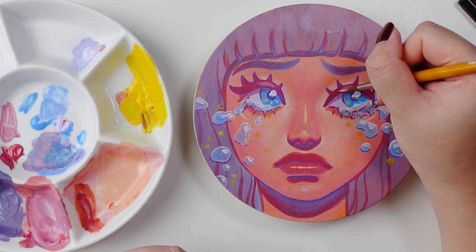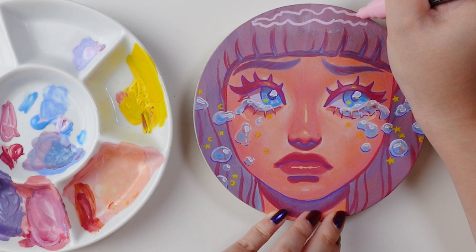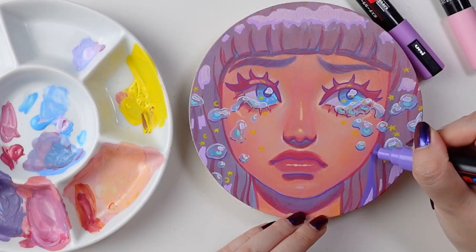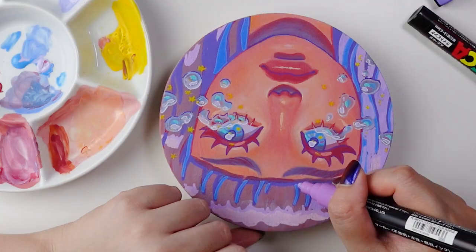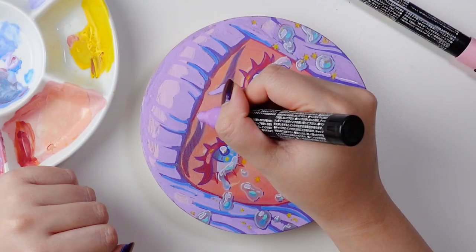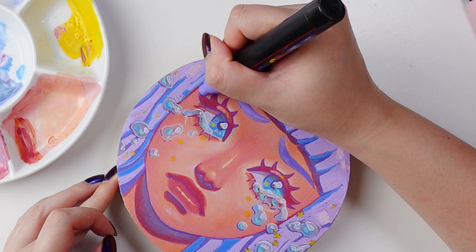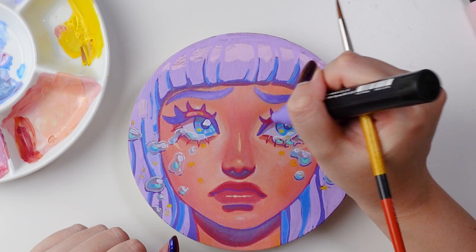The major element I felt was really lacking was the hair. I first thought I should add highlights and shadows to give it more dimension, using a baby pink for highlights and a darker purple and blue for shadow areas, but I felt the base color was way too desaturated compared to the rest of the piece. In the end, I filled in the entire hair with a purple paint marker, which really helped boost the energy and feel of the piece — the saturated color really matches the eyes. I also used a technique where I apply the paint marker and then while the paint is still wet, use a paintbrush to blend and buff out the edges.